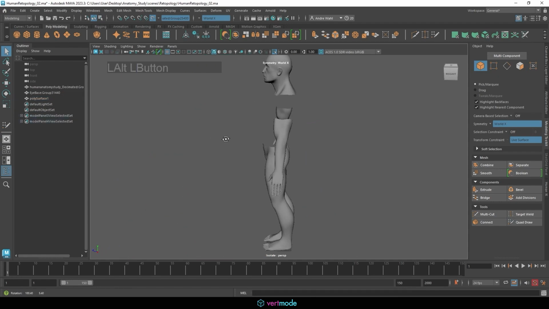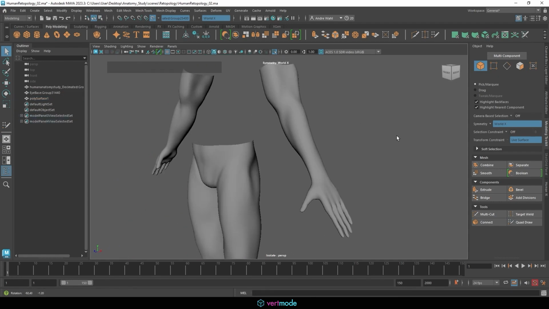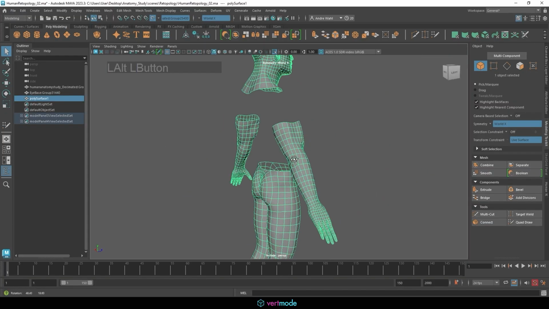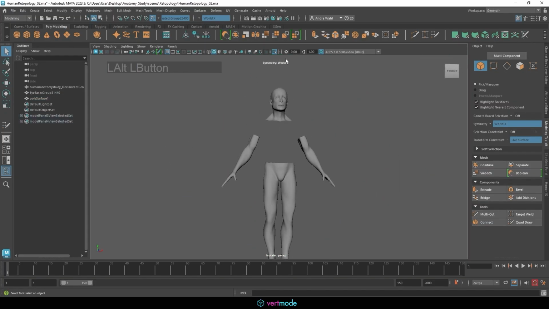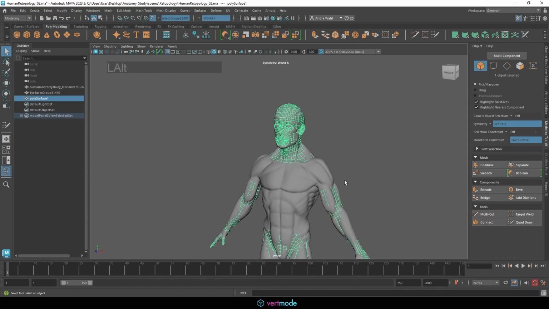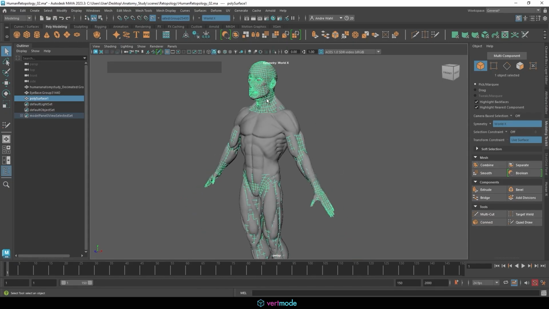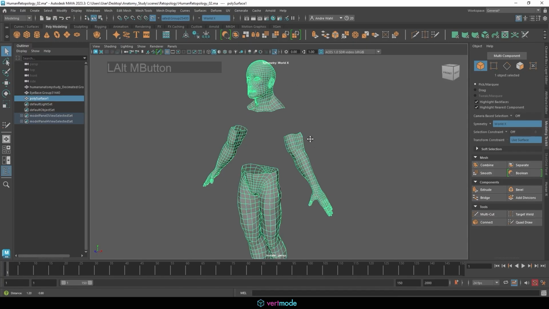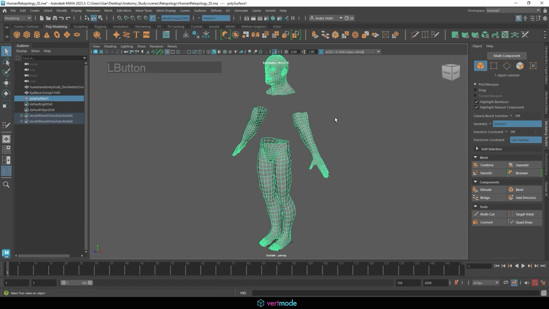All right, so if I press 3 there, you can see we're maintaining that chain structure. We have good definition to the bicep, good definition to the elbow. So we're really maintaining a vast majority of our structures. We're just missing out on some of those tertiary details. All right, so what I want you to do at this stage is go ahead and get the topology done for your arms. That way you can tie them into the body, and then we can go ahead and explore finishing up the body next.